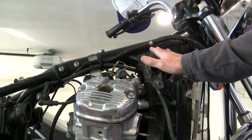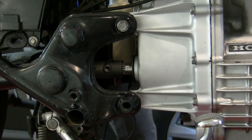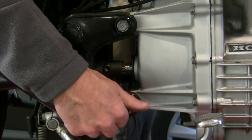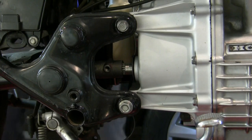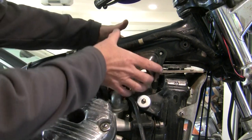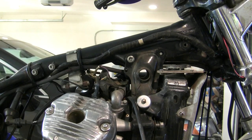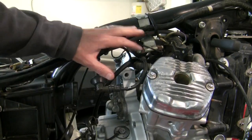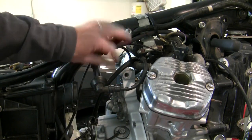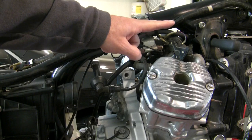I can't get this bolt in because I'm still rotated just slightly and not far enough back. I thought that if I put in the rear bolt it might change the geometry of the engine slightly, but it went in too easy to be making any change. What I really need to do is just move this back ever so slightly to get that bolt through — a clamping kind of force. Thinking about how I can have an effect on the forces on the top of this engine, I still have this bracket to put in on both sides. Perhaps working here will give me some leverage and affect that bolt I'm trying to get up on the front.